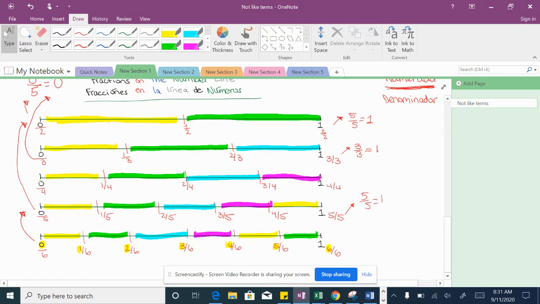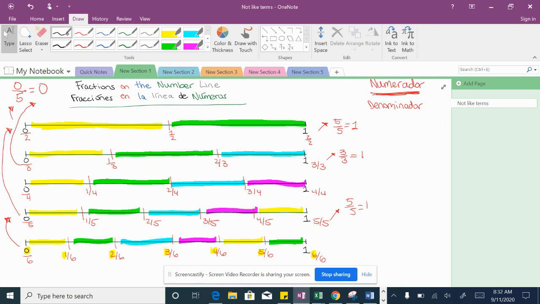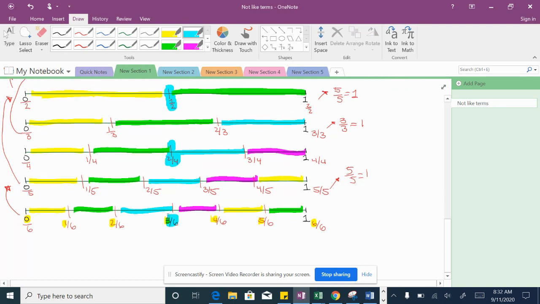The other thing I want to show, el otro cosa quiero enseñar, is where these fractions are. So 1 over 2, uno de dos, is in the same place as 2 over 4. Uno de dos y dos de cuatro están en lo mismo lugar. And 3 over 6 as well. Y 3 de 6 también. These are the same numbers. Esos son los mismos números.